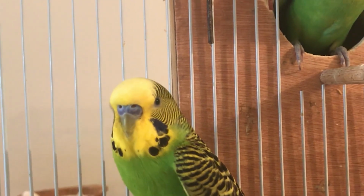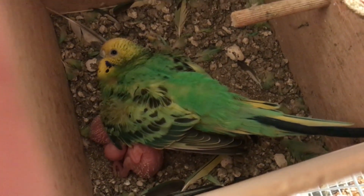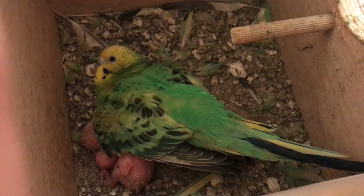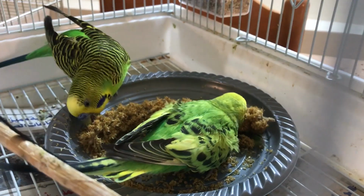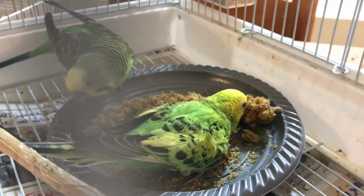And of course, you always need to give them some break from time to time, so your female budgie won't get exhausted or egg-bound. I would suggest not letting your budgie lay more than 2 clutches per year, just to be safe. Breeding pairs need to be separated from other birds because they become aggressive. Breeding females also require a special diet with more fatty seeds and vitamin supplements.